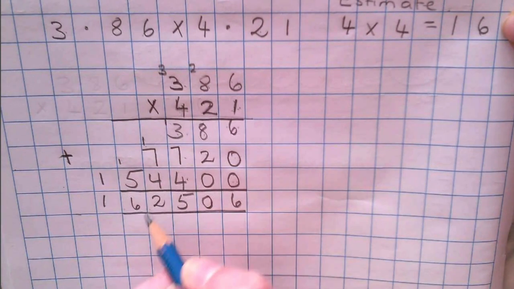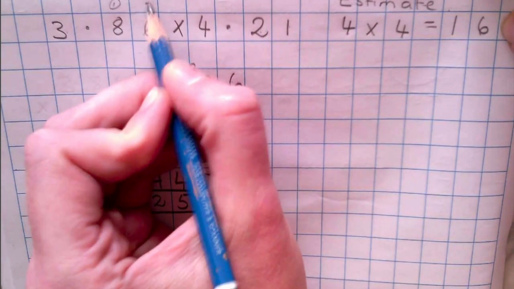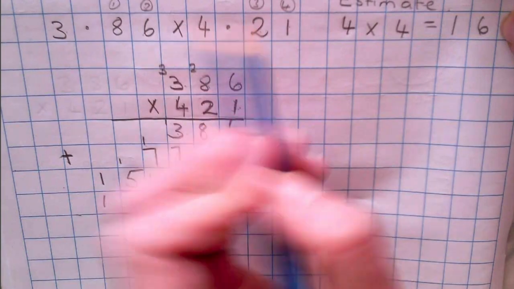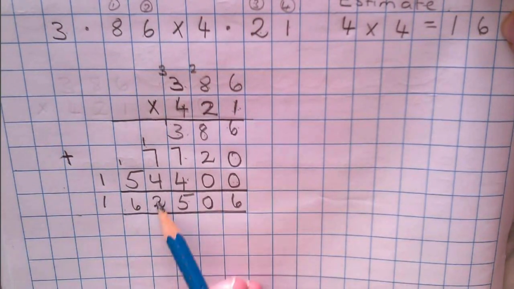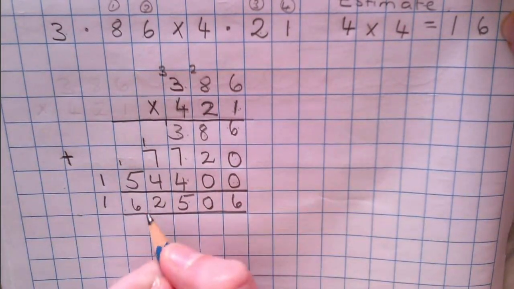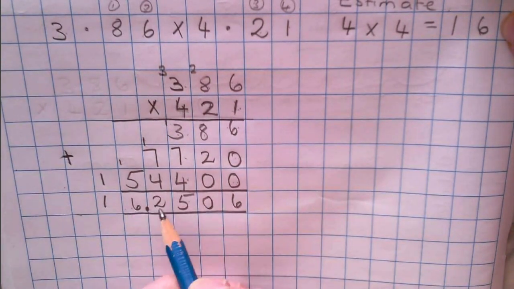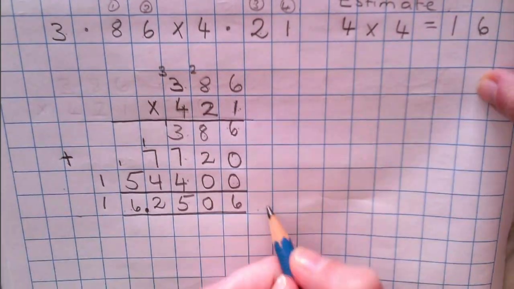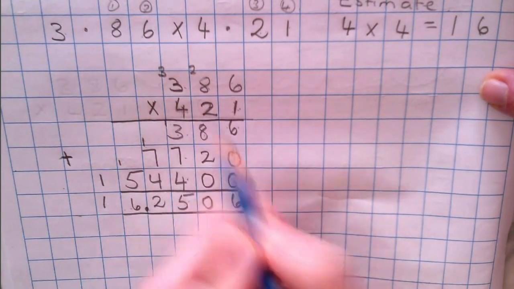And the way I'm going to do that is I'm going to count how many decimal places I've got here and here. So this is 1, this is 2, this is 3, and this is 4. Okay, so I've got 4. So now I need to go to my answer. I need to count 4 numbers. 1, 2, 3, 4. So they're going to be on one side of the decimal place. So 4 numbers on this side, which means my decimal point definitely goes there. So my answer is 16.2506. And that's very close to 16, which means I know I must be pretty close unless I've made an error with my multiplication or addition here.